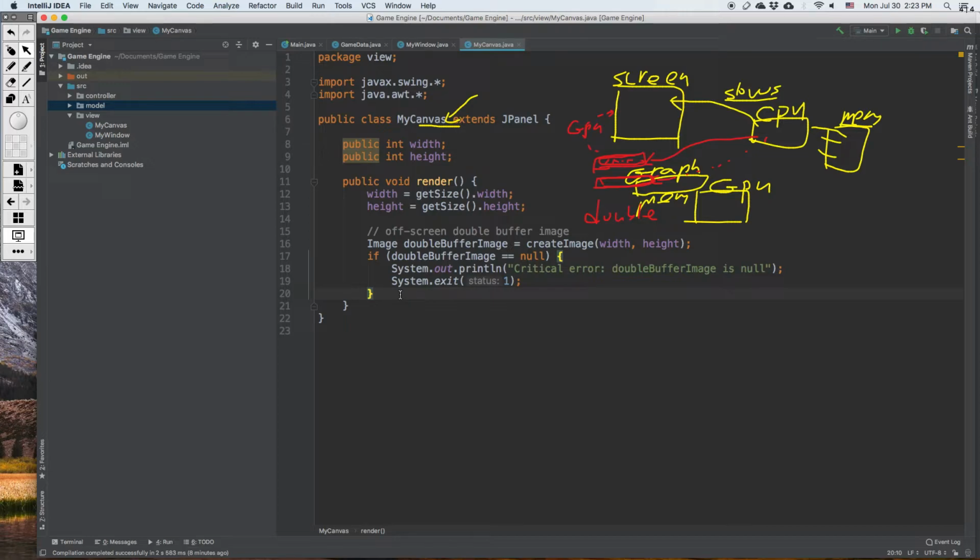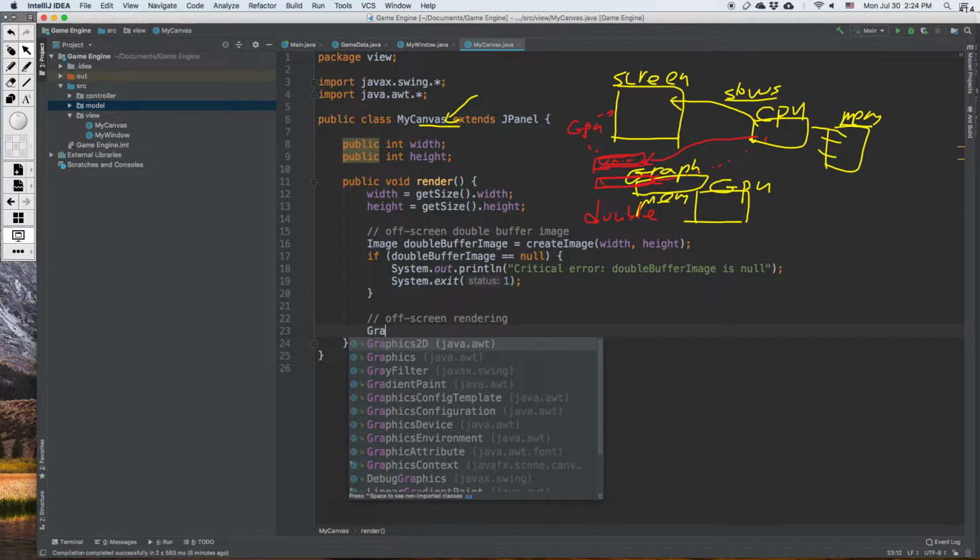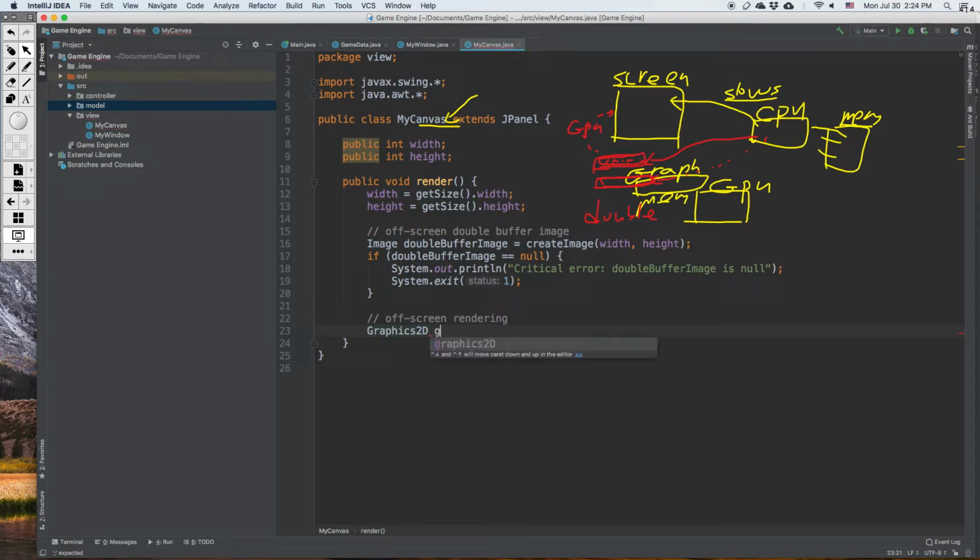Once the double buffer image is ready, we do off-screen rendering, which means the CPU writes the next screen data onto this double buffer image. That is done using the graphics from the double buffer image. So Graphics2D, it's a G2 off-screen image.